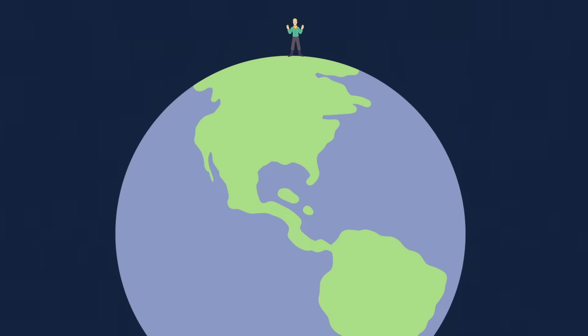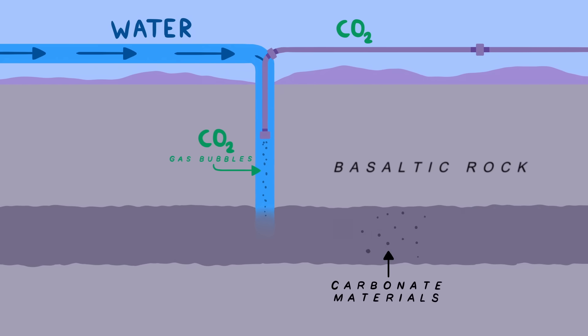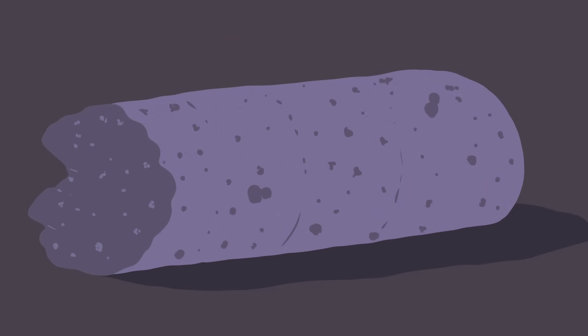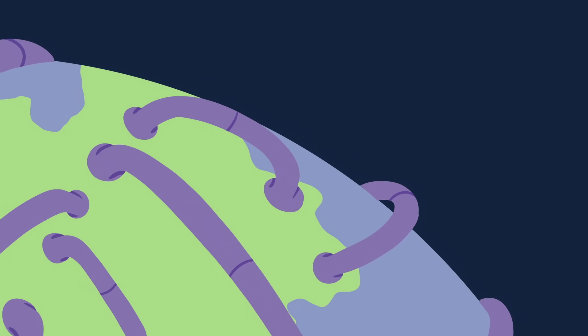And we might already be onto something. In Iceland, recently conducted trials were able to store carbon in basalt, rapidly transforming these gases into stone. So it's possible a global network of pipes could redirect vented gases into basalt outcrops, mitigating some of our emissions now and protecting our supercontinental future.